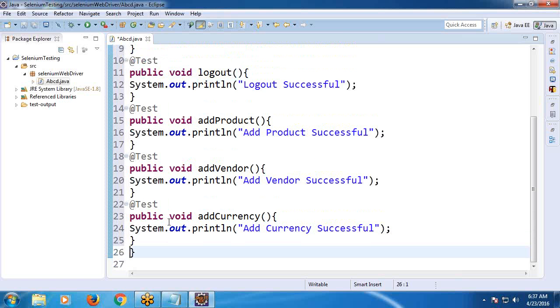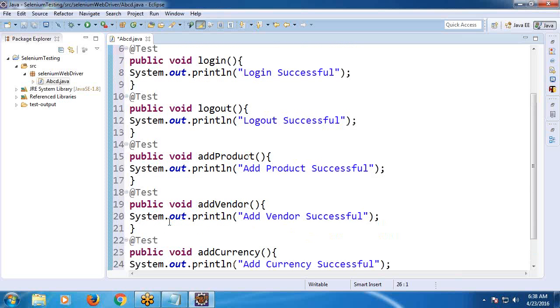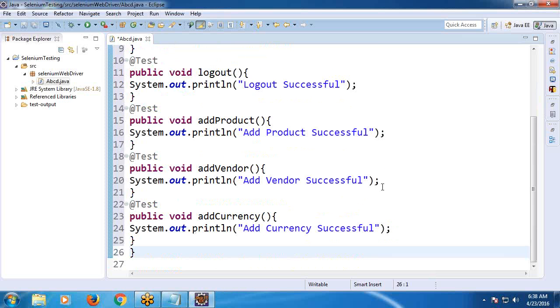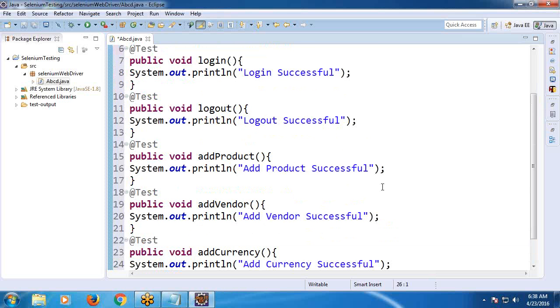Observe Preeti, how many test cases are there in this TestNG program? Five. Login, logout, add product, add vendor, add currency. If I execute the script, what will happen?